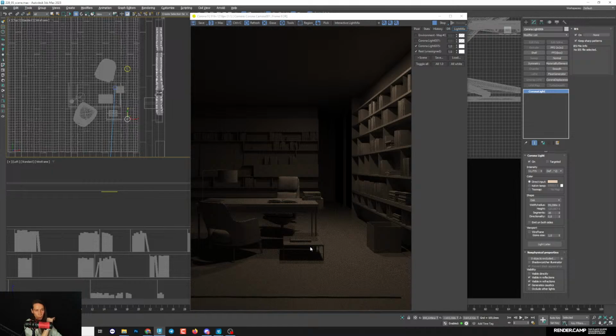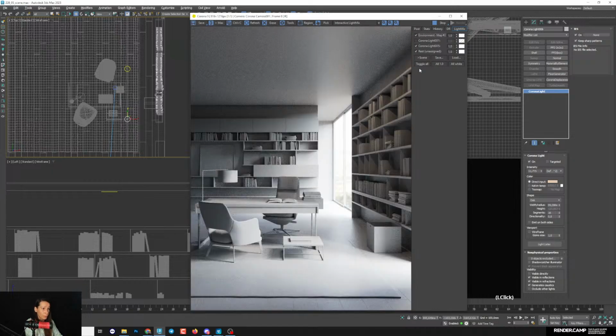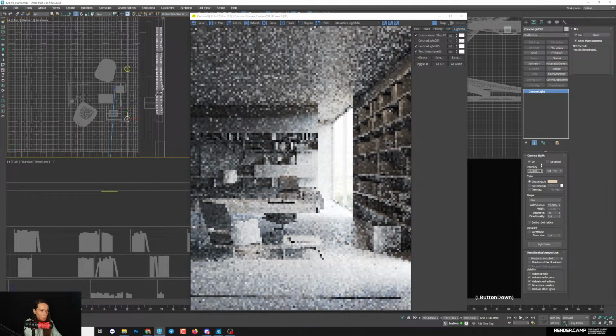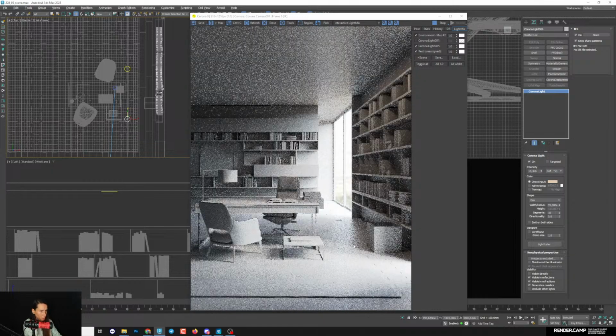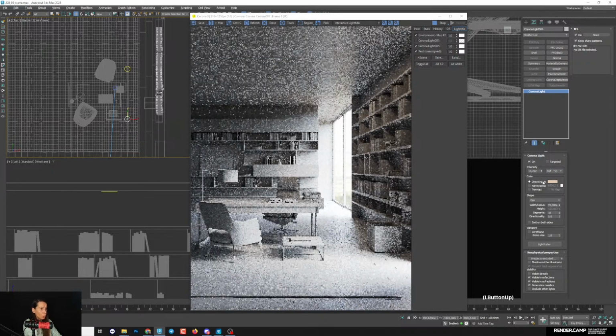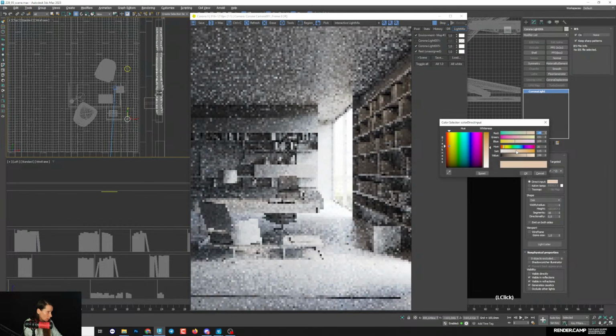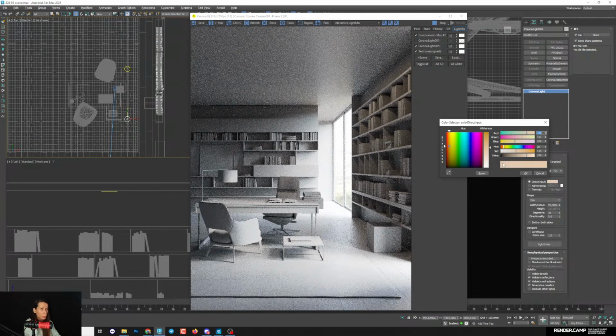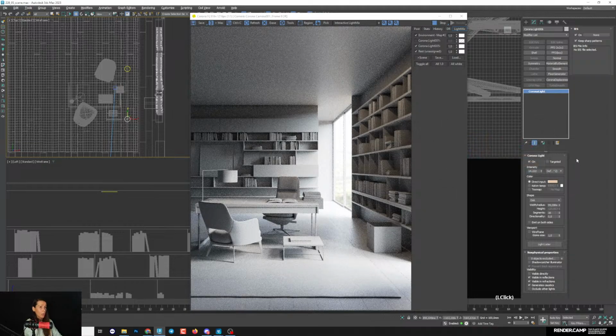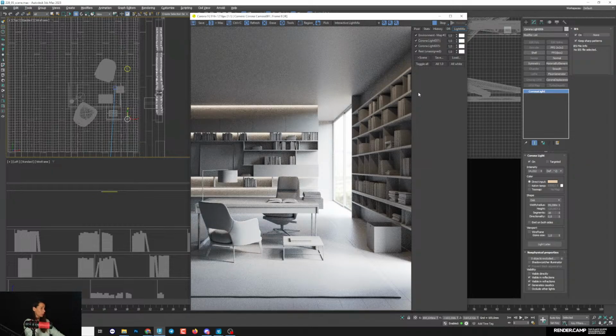And now you can see that we got a nice soft light, and now you can turn back on the light that we had before, for example our HDR map, and compare if you like this light, if not, if you want to make it more intensive, less intensive. But I think it's quite soft and nice. Maybe I'll add a little more saturation, so we will get more of the color here. And what else? We'll bring back our shelf light.